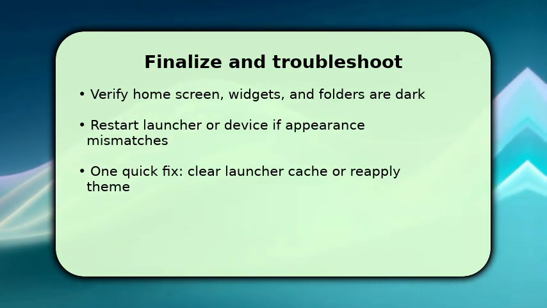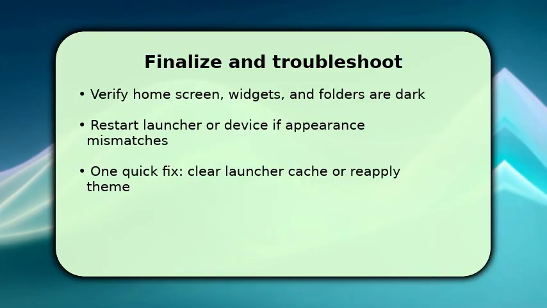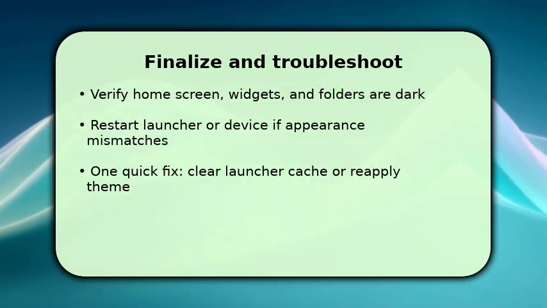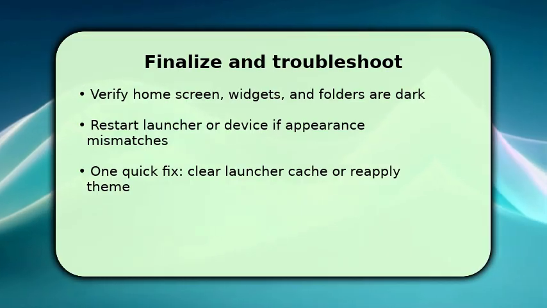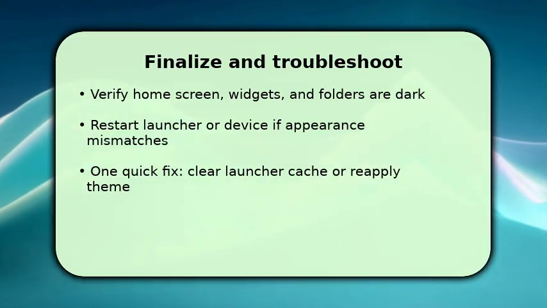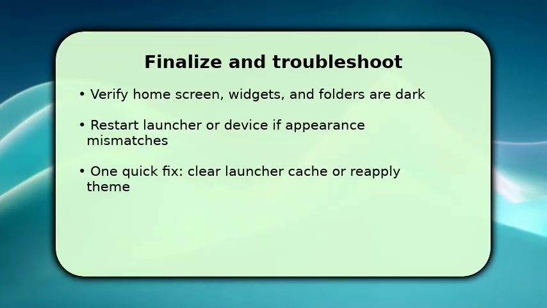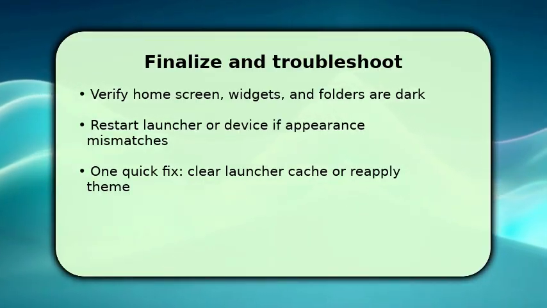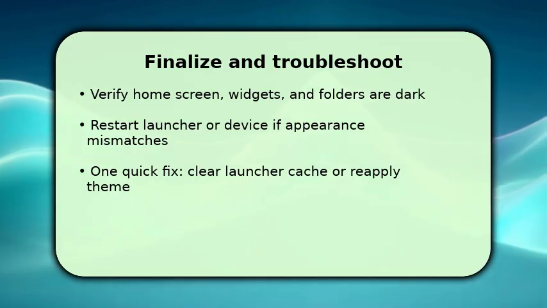If elements still look light, restart the launcher or reboot the device, which forces a theme refresh. Make sure to clear the launcher cache or reapply the theme if issues persist. This one quick fix resolves many mismatches. If problems continue, check for launcher or app-specific theme settings and update those individually.